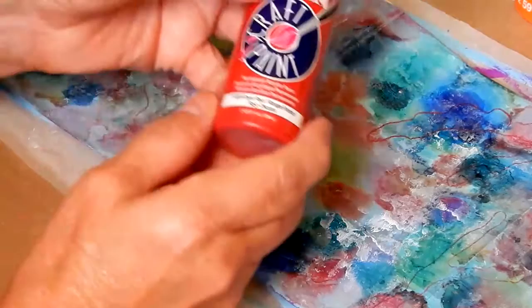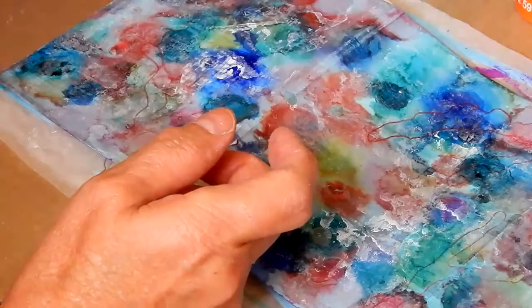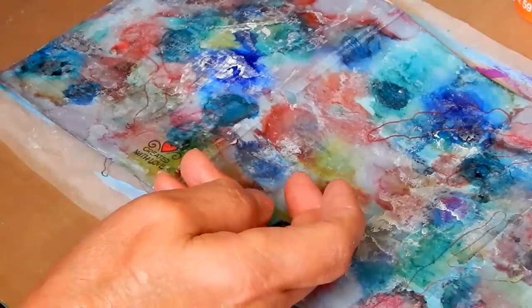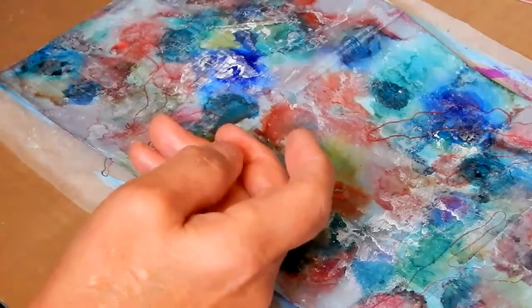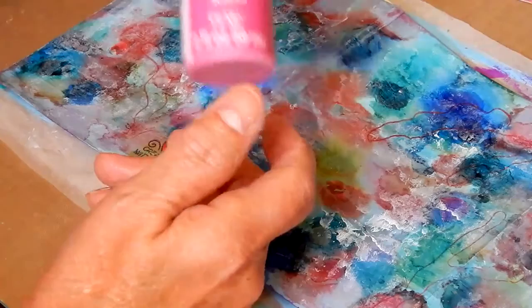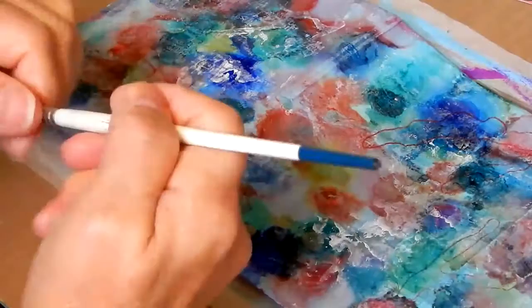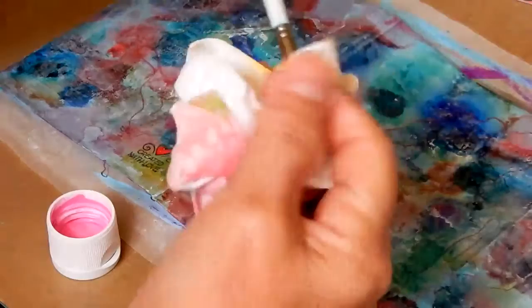I have a dark red out, a bright red. And this is called Fuchsia, and this is Laguna, and this is Pumpkin Orange. So I think I'm going to start with the fuchsia. And I'm just going to work from the caps and try to keep most of the water off until I figure out. Just want to wet my brush and then dry it off. I want to keep it fairly dry until I figure out how well this is working.